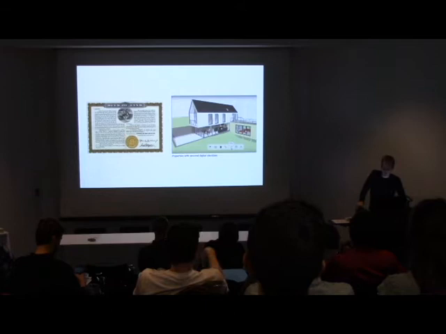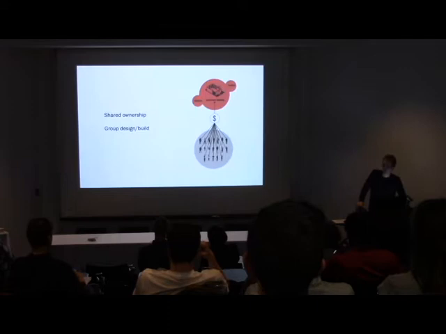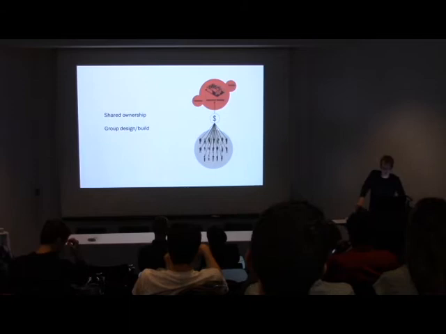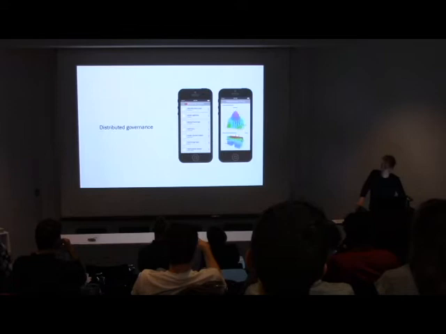And there's all kinds of design implications of this. Shared ownership and group design build, these concepts have existed forever, but the blockchain has all kinds of additional incentives for people to gather their resources, secure those resources, and work together on common projects. A lot of those forms of collaboration will be managed through distributed governance, and these are features that allow large groups of people who don't currently trust or know one another to have trust in one another. So I don't know some of you, but through the system, I could trust you.